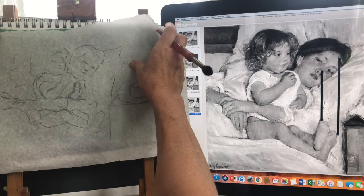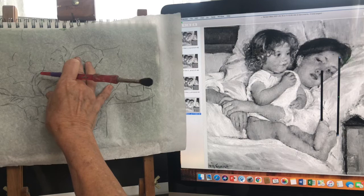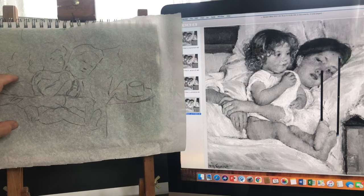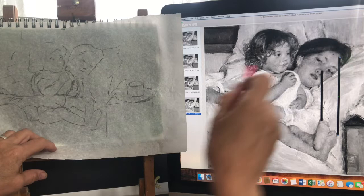I am careful with it because it'll smear and kind of make a mess. But I think I'm going to put it about right there and clip it to the sketchbook so that it's not moving. Be careful with transferring. I'm transferring my drawing, so something different happens when you sketch it yourself. It becomes very mechanical when you just try to trace things. You have to know how to draw.